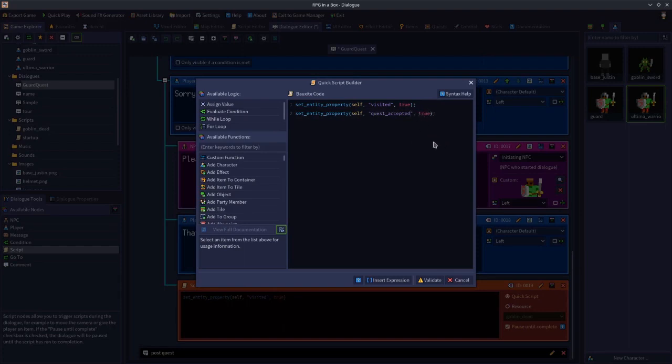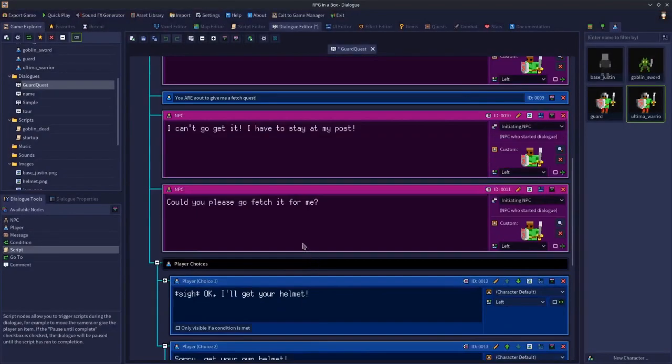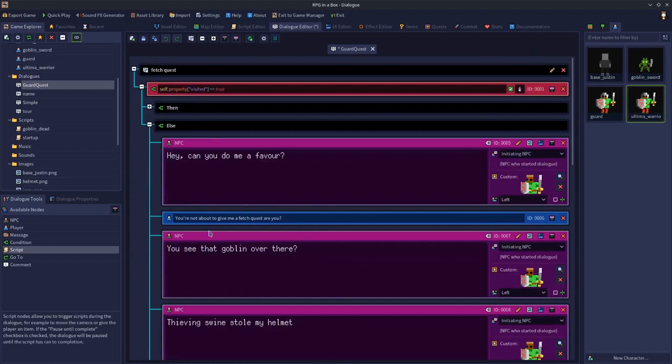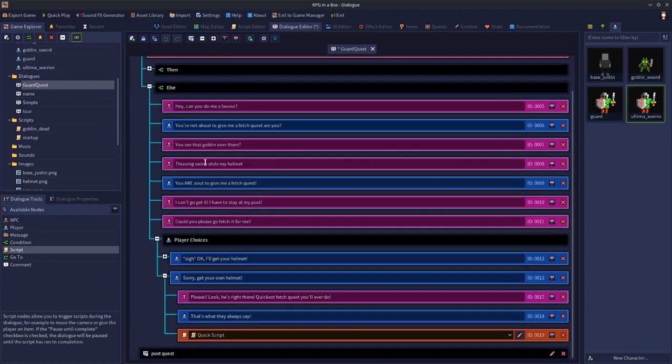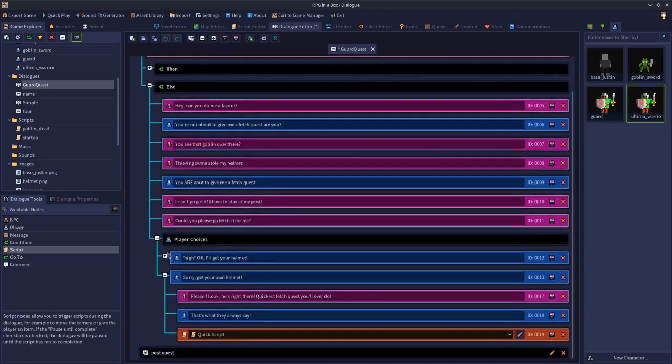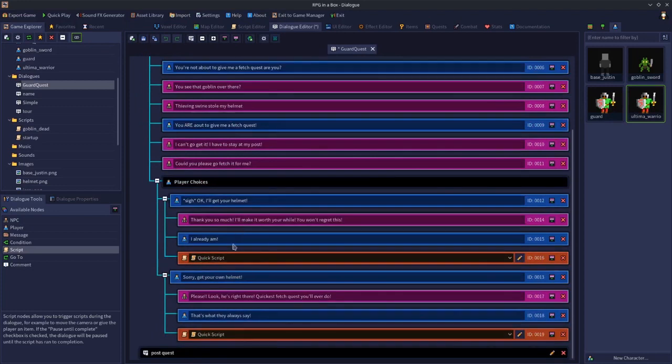So quest accepted needs to be false. Validate and OK. So that's the whole of path 1, if you will. The path for if you haven't spoken to him yet. Then he says all of this, and then we get a choice. Depending on our choice, we can either say yes, in which case it will give us the quest and set the fact that we've spoken to him and taken the quest, or we can say no, in which case it will set the fact that we've spoken to him, but also set the fact that we didn't accept the quest.